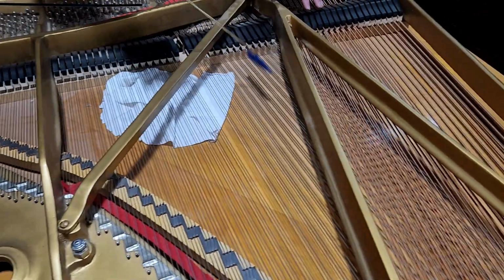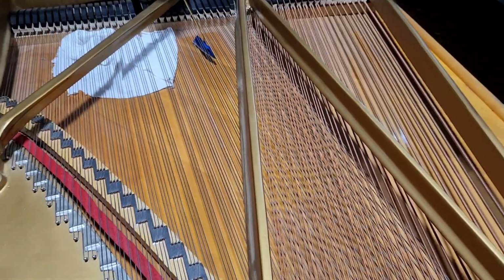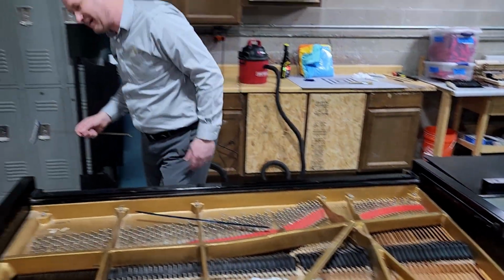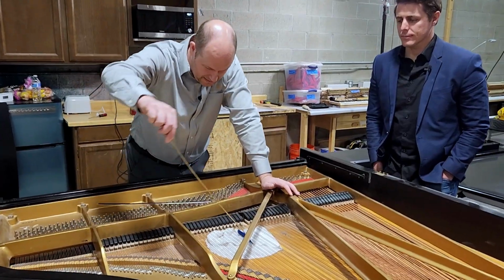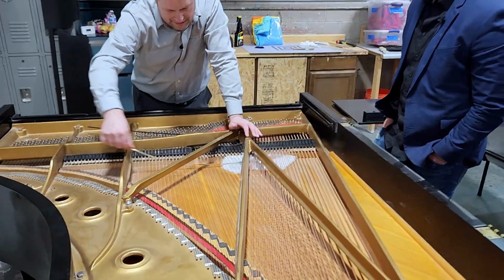What it was originally designed for is you'd take this tool and wipe along this path. Then you'd have to come vacuum that off, and you leave all that junk there. So I don't like that. So we're just going to stick this on here and twist, and people say, oh no, you're going to knock it out of tune.